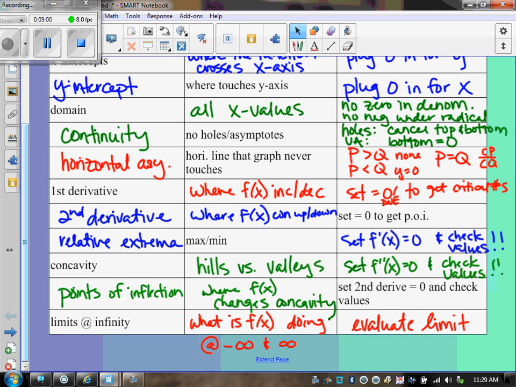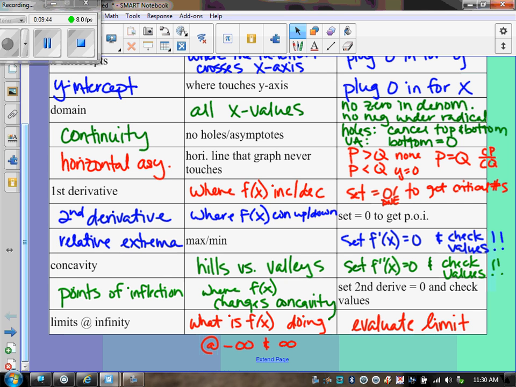Okay. The last thing we just got done talking about is limits as we go to infinity. Okay, as we are approaching way left in our graph, as we're approaching negative infinity, what's happening with our graph? Or as we're going way to the right of our graph, what's happening? So I can find out what's going on in the meat of my graph, right in the middle. But could we also describe what's happening as we go really far left and really far right, as we approach positive infinity or negative infinity? Okay? In order to figure out what's going on to the right or to the left, we're going to evaluate that limit. We're going to look for horizontal asymptotes. We're going to see if there is a horizontal asymptote, and that will be our limit as we go to negative infinity or to positive infinity. Okay, so we're going to evaluate our limit there.